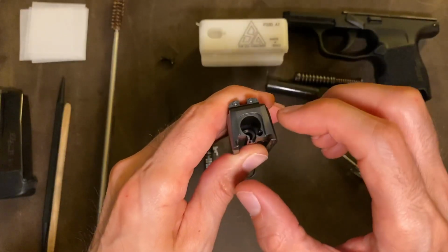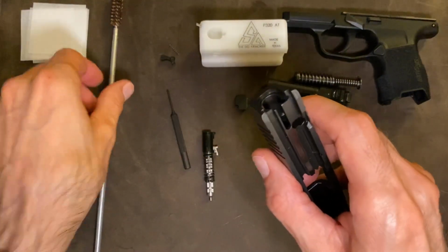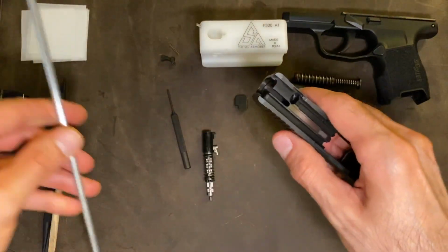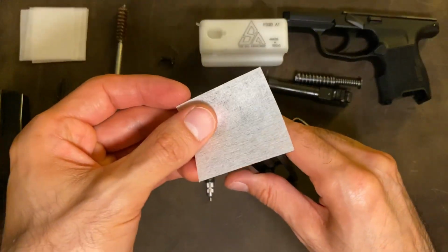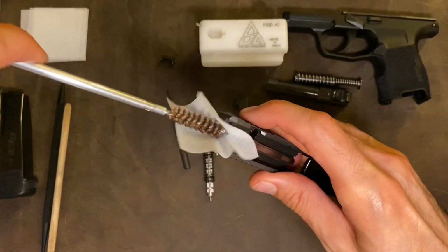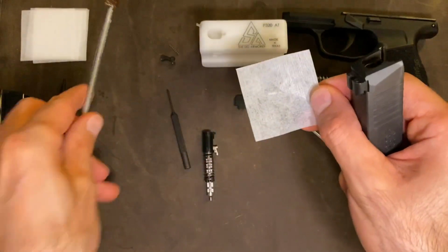In order to clean this part, you would put some bore cleaner down there, let it sit for a while, take your bore brush and then take it down there and basically go up and down like that. Once you've done that, you could take one of the patches, put it over the hole, and send the bore brush down again, go up and down, and that should clean it.